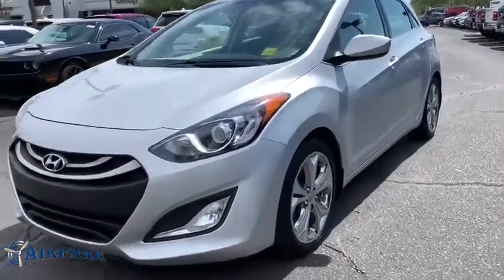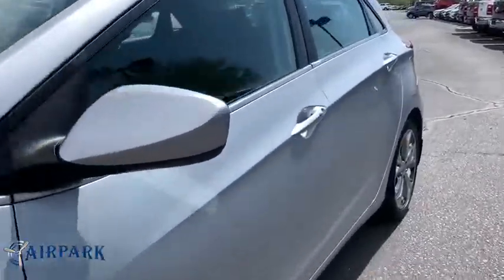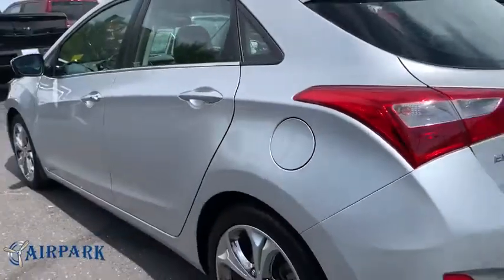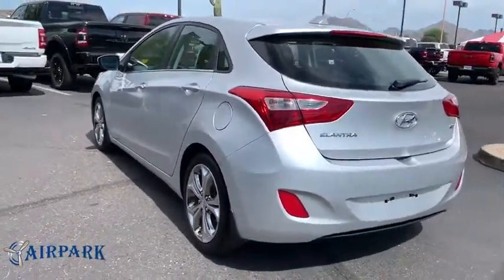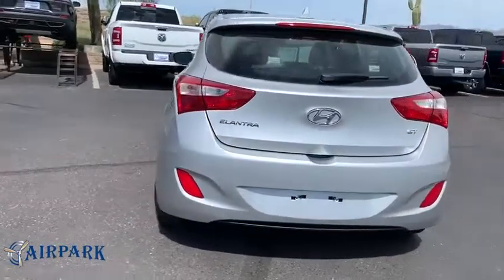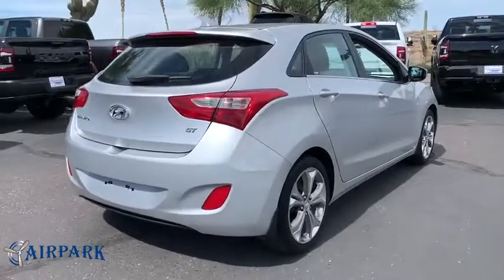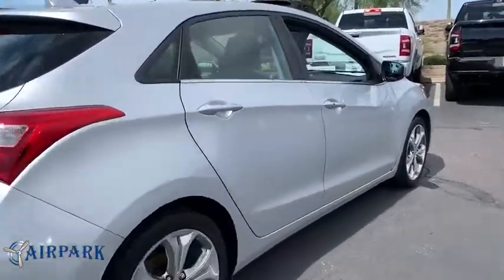You are going to love the 2013 Hyundai Elantra GT. The Hyundai Elantra GT is a beautiful hatchback with European style. Plenty of cargo space and a wide variety of technology top this vehicle off. This vehicle has less than 70,000 miles. Here are some of this vehicle's great options.